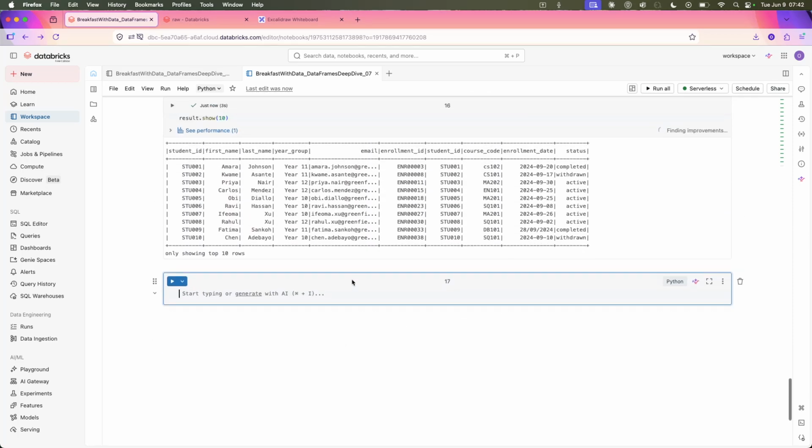Now remember that we are working in Spark here, right? Because of this, we have to be very, very careful how we do some things. When we are doing join, it can be crazy if we don't plan the join very well, because we have the data in different clusters, different partitions, right?